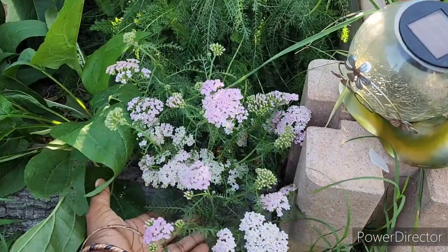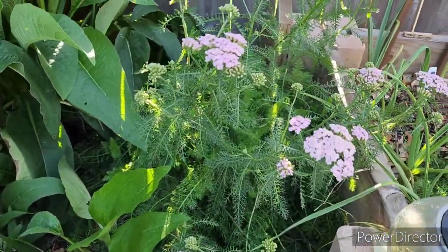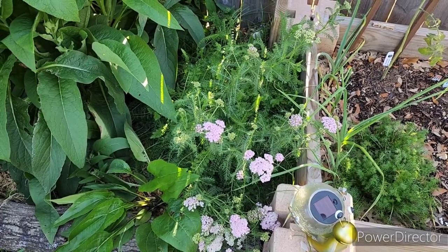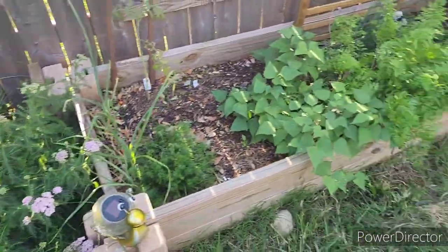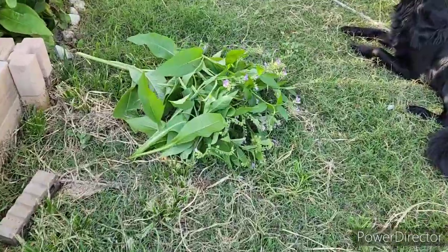The yarrow is looking beautiful, but it's spreading. But I love this yarrow. I need to harvest and dry some, and I need to pick some out so that I can put them in different areas. So, anyways, let me chop this comfrey up and put it up under my tomato, and I'll come back.